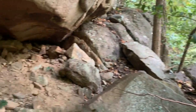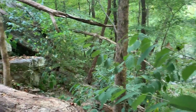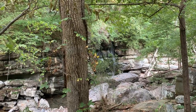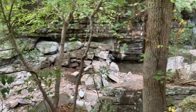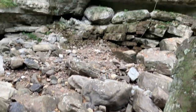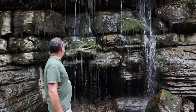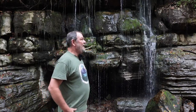Eventually the trail turns to rocks with no clear path. I'm hiking pretty high above Middle Creek now and I think I've run across Middle Creek Falls — which is not flowing great but it's flowing more than I thought it would. I climbed back down and made my way to the base, and there it is: Middle Creek Falls, flowing better than expected from up on the hill. I think it's going to make a nice photograph or two.